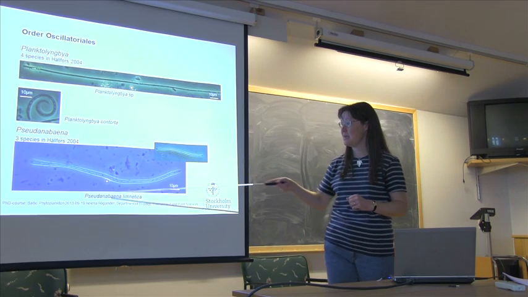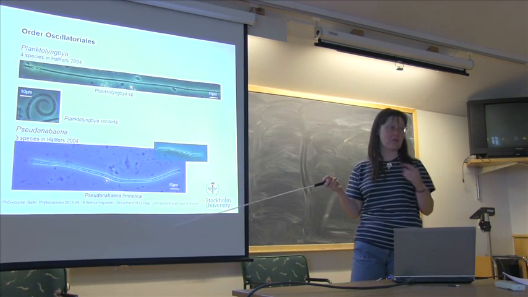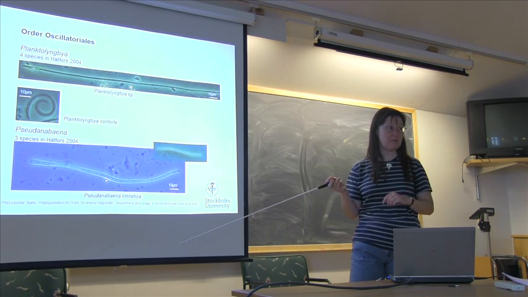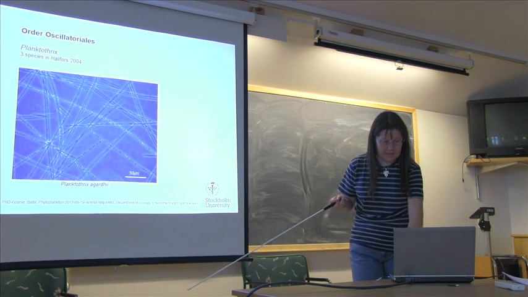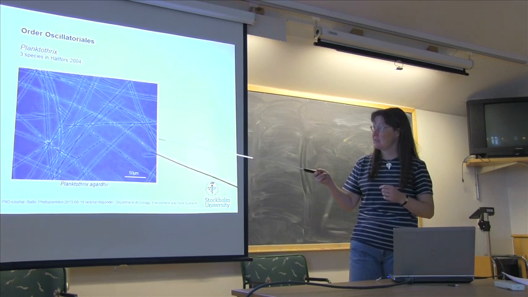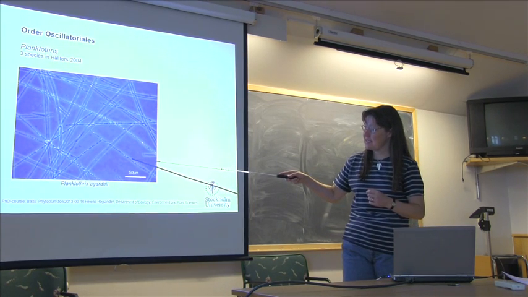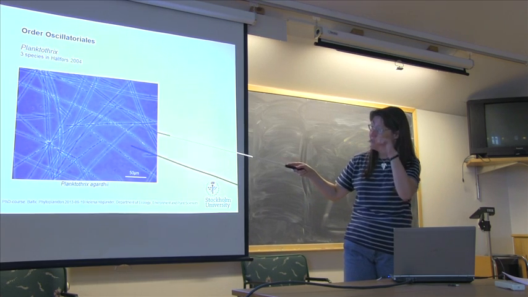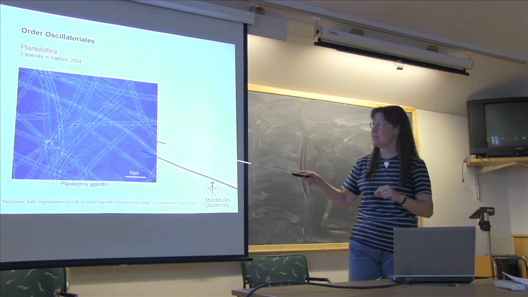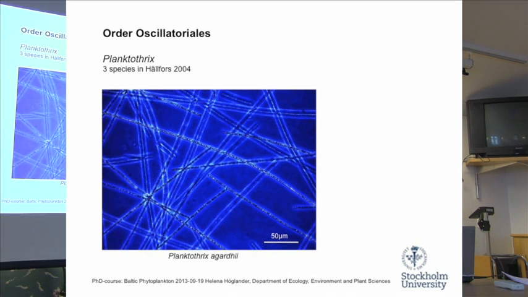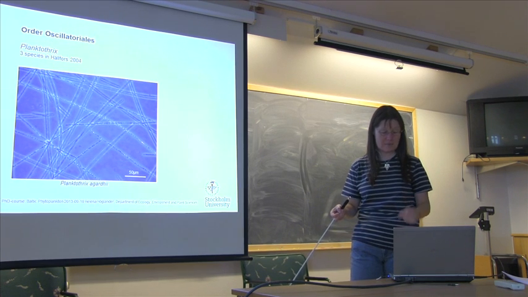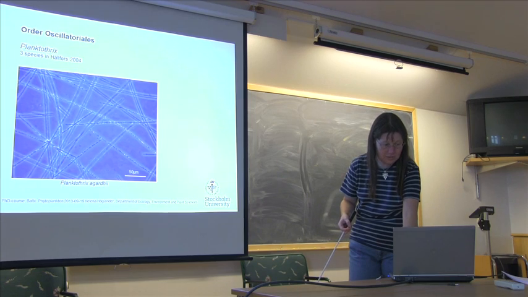This Pseudanabaena is common here in the Askö and Himmerfjärden area during summertime. This Planktothrix that I talked about has small gas bubbles in it, so you can see some structure in the filaments, and this is one species that can be toxic. I suppose the toxicity has more been found in lake samples, but it can be toxic in the Baltic too.